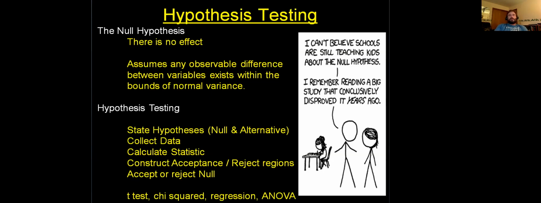In other words, you may be interested in a couple variables. Remember, our statistical analyses sort of begin with curiosity. What are we curious about? This is the point where you back off from being curious for a second and just say, well, there's probably no effect. There's probably nothing causing any sort of relationship between these two things. The null hypothesis assumes, or takes the stance, probably said better, that any sort of observable relationship between these two variables, or within a variable in its own variance, probably comes down to just normal statistical chance. So that becomes the thing we test.